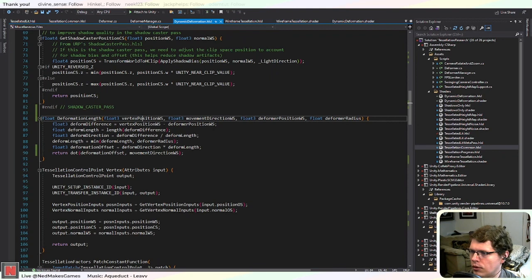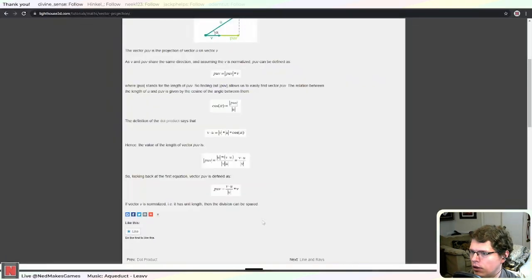Okay, so first we find the difference in the positions, and from that we get the length and the deformed direction. Then we take the minimum of the length and the radius. Then we multiply that with the deformed direction to get an ideal offset, and then we project it so it's always parallel to this movement direction by taking the dot product of them. We can do it that way because we just want this part, so we don't need the length, and the movement axis is always normalized, so it's just the dot product.